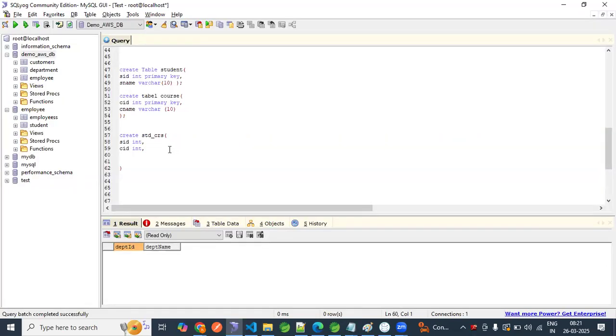Now, what is the primary key I want? SID, comma, CID. This will be our primary key. I am giving the relation now. Try to understand. Then what will be the foreign key?